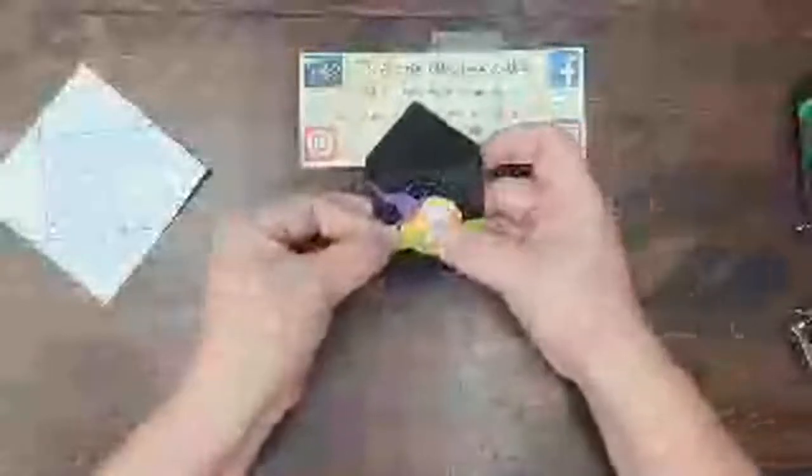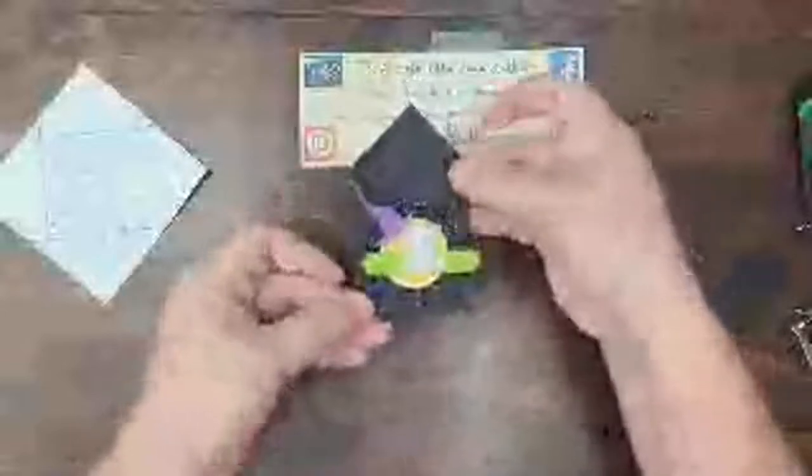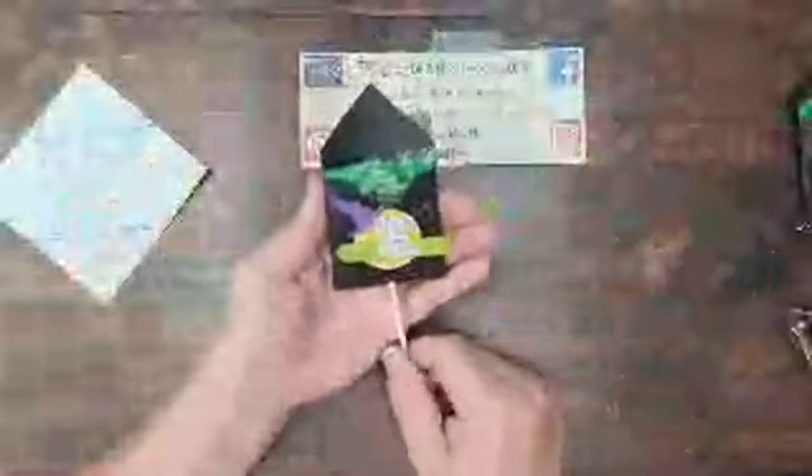Okay, and then I'll take the backing off of my spider web, and I'm going to line it up right in the middle of my little treat holder there. Okay, super, super cute, right? And then the green label is just gonna really make it pop. Check that out. And then just like that, we have a fabulous little treat holder.